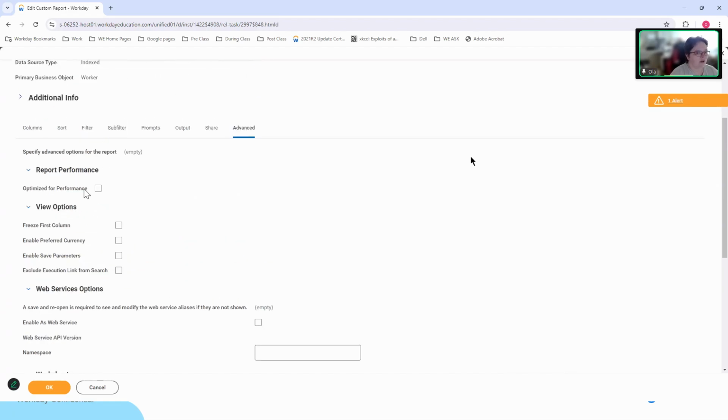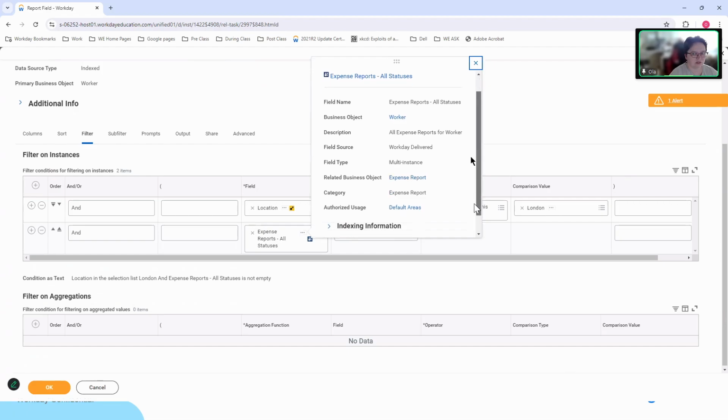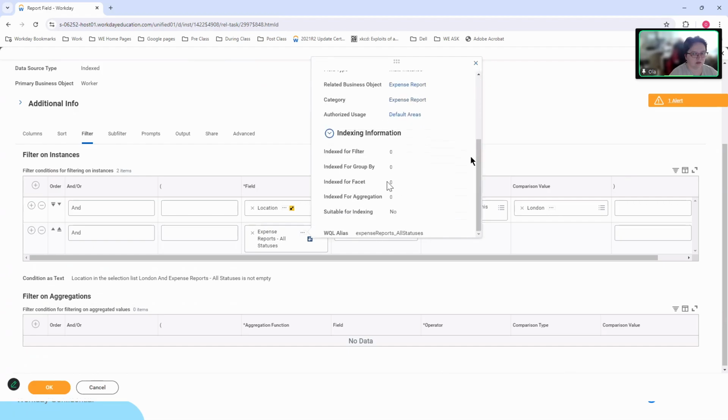That tick box, like I mentioned, I'm going to say it again because maybe you missed it, and you can always mouse over those elements and see what they say. What this tick box does is, if you are using filter fields that are not indexed, like this one, for example, if you scroll down here, we have zeros, it's not an indexed field.